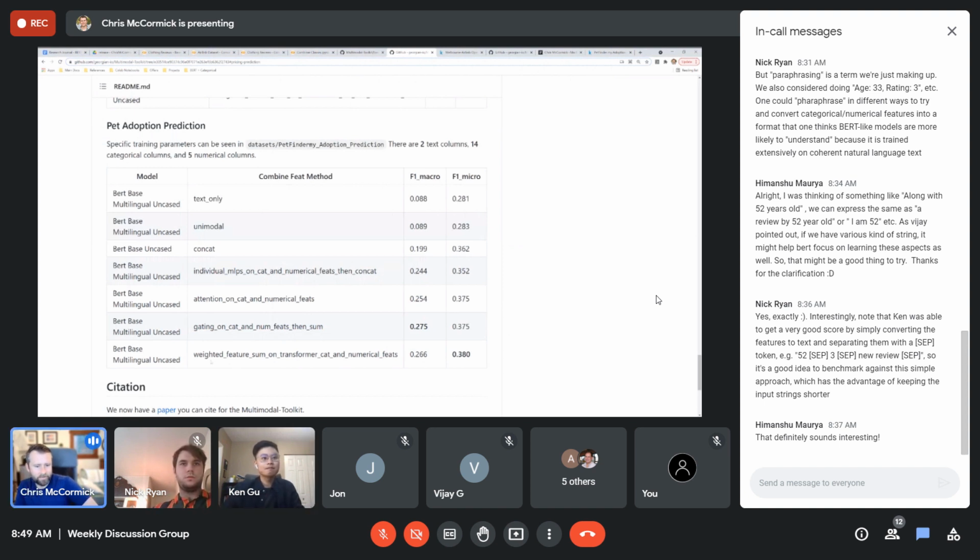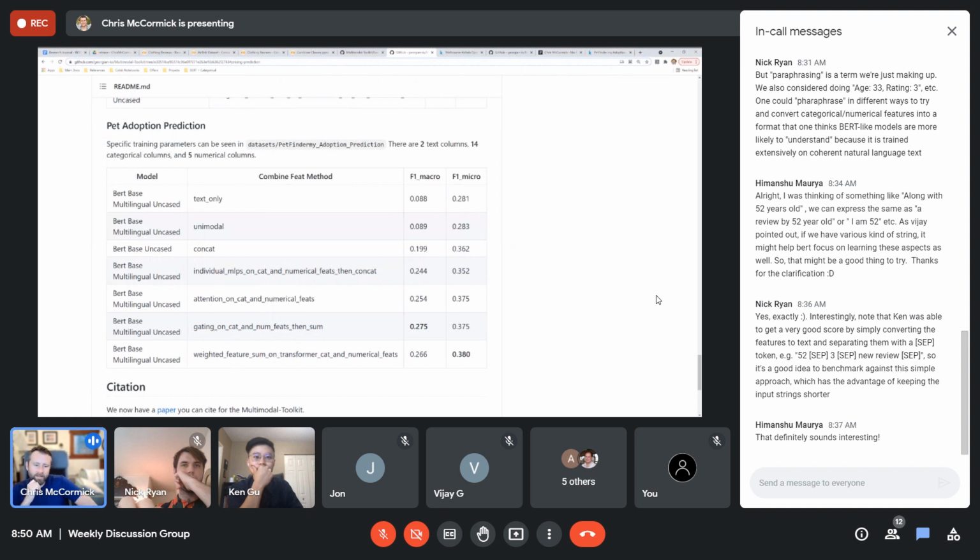Yeah, I think this one appealed to me because it seemed like what I might want to try, trying to interpret it as creating embeddings for the categories. Let's see, weighted feature sum.